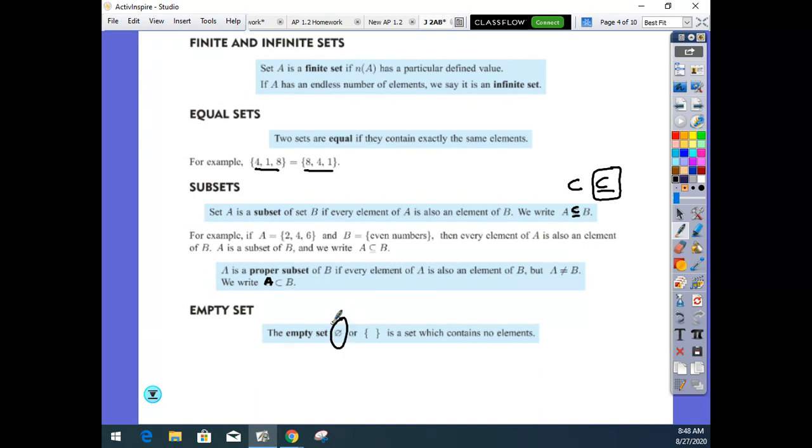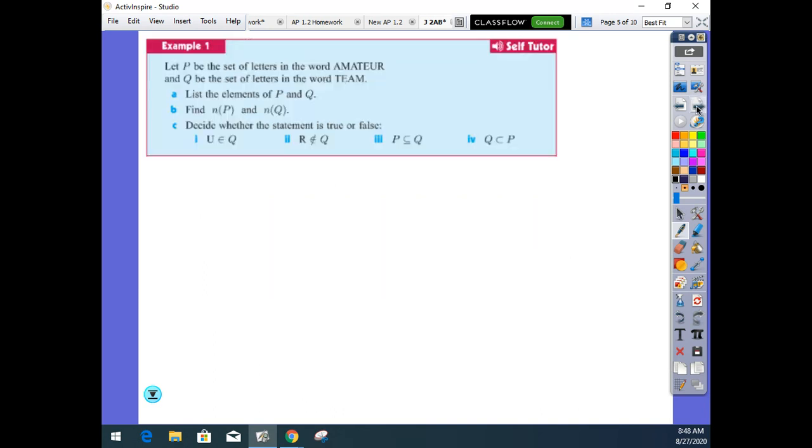I've used this symbol in the past if you solve a problem and then the answer ends up giving you something you can't use. We just call it the empty set. Sometimes you'll also hear the null set, and that's going to get into more when we have intersections, if they have nothing in common.